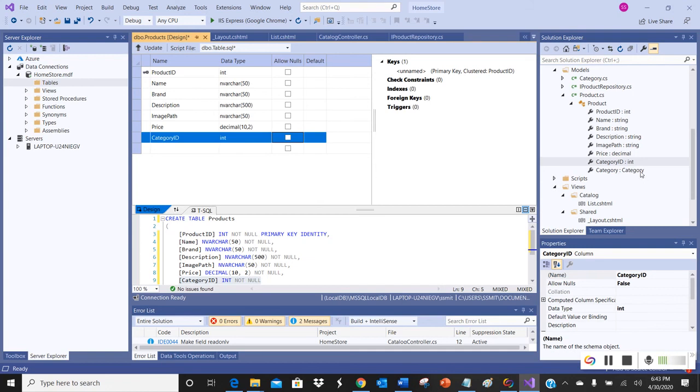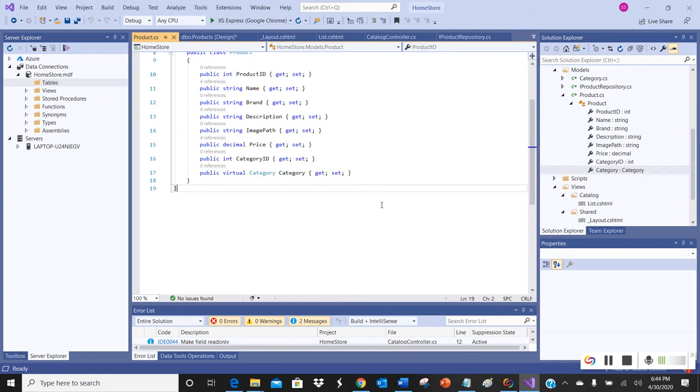Now you might think, okay, here's another one, category, after that. But remember, category, that's the navigational property. If we look this up here, we see that we put virtual in front of it. And what's going to happen is we're going to be able to have access to the corresponding category in the categories table. So we've set that up that way.